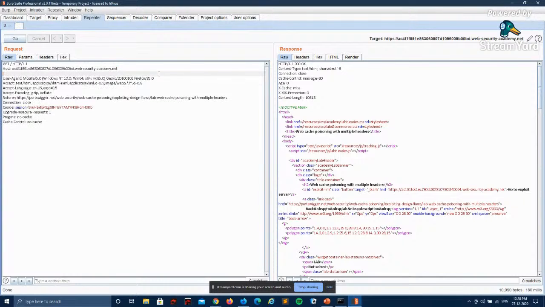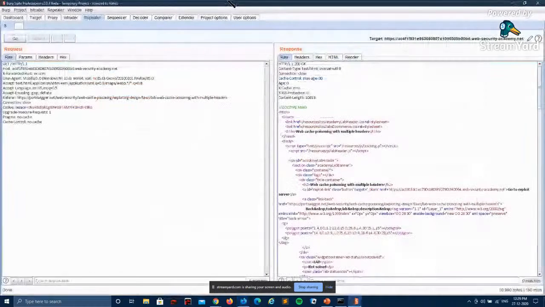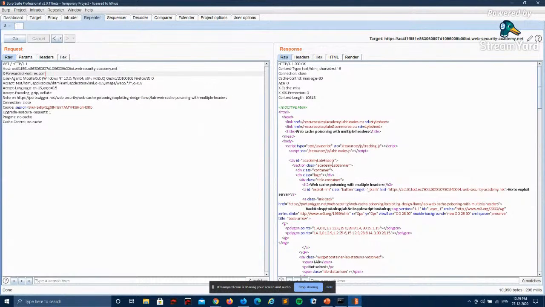Now what I'll do is utilize the three building blocks. X-Forwarded-Host as x.com first, the individual one, because we know, as mentioned in the lab, that there are two headers which are supported as unkeyed input. So we have two arrows for killing there. So the x.com, whether it's reflecting somewhere... x.com, no.